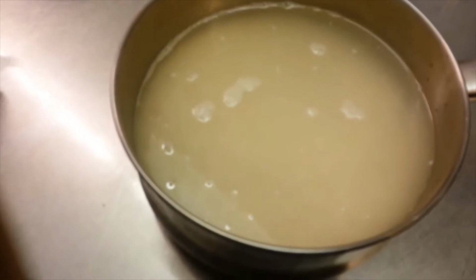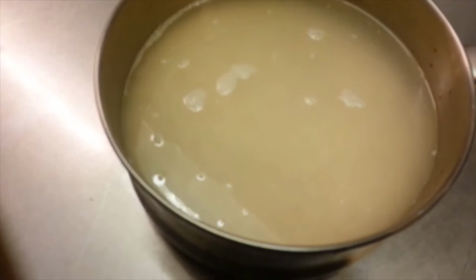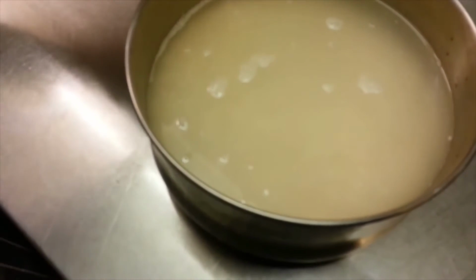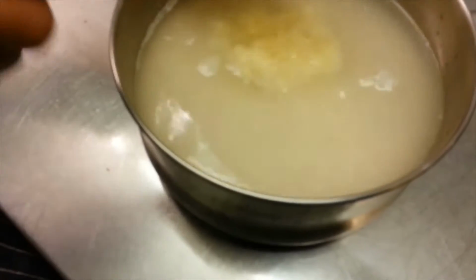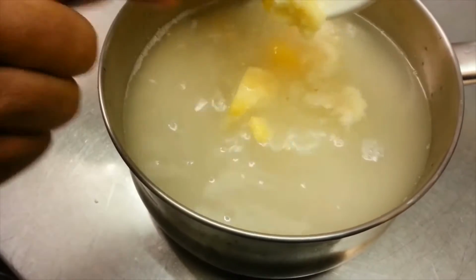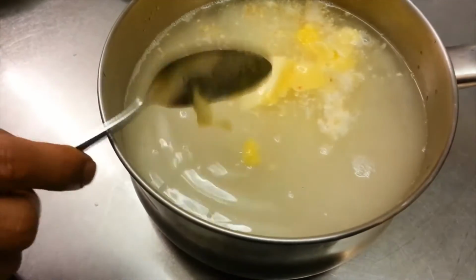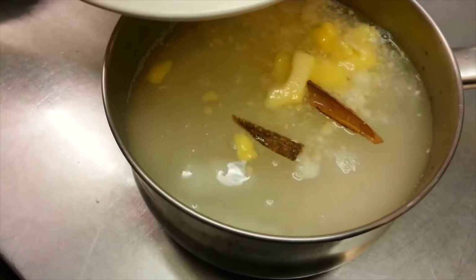Right, here we are. In the pot we put 1.5 pints of water. Now the chef is going to tackle the other bits and pieces in there. There you go. The mixture of garlic and the ginger paste is going in, pure ghee, and all the other ingredients going in at a time.